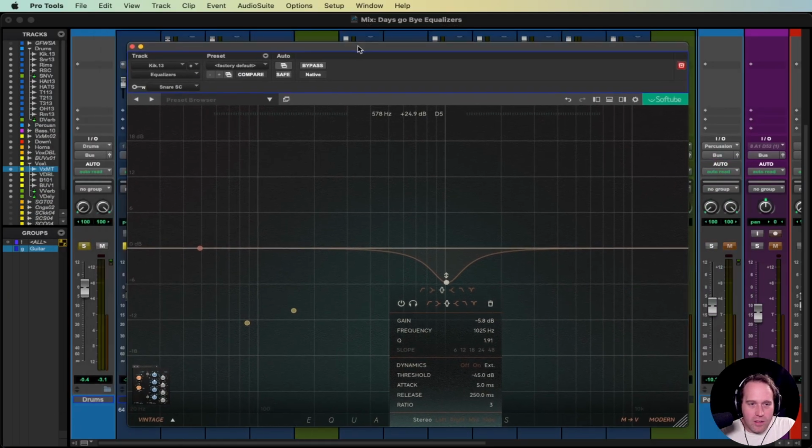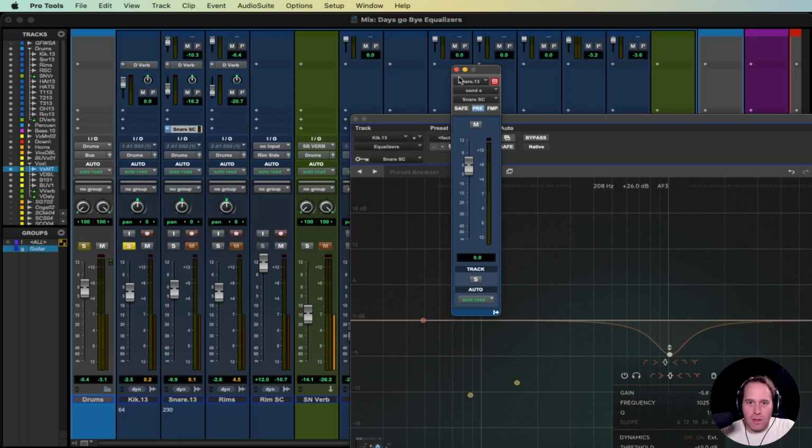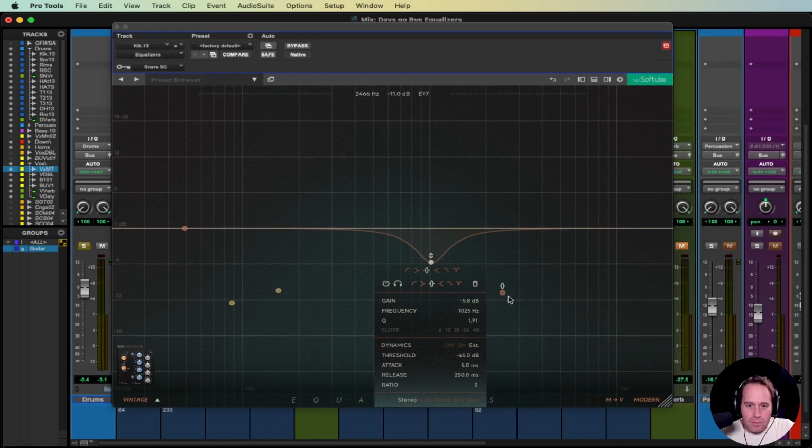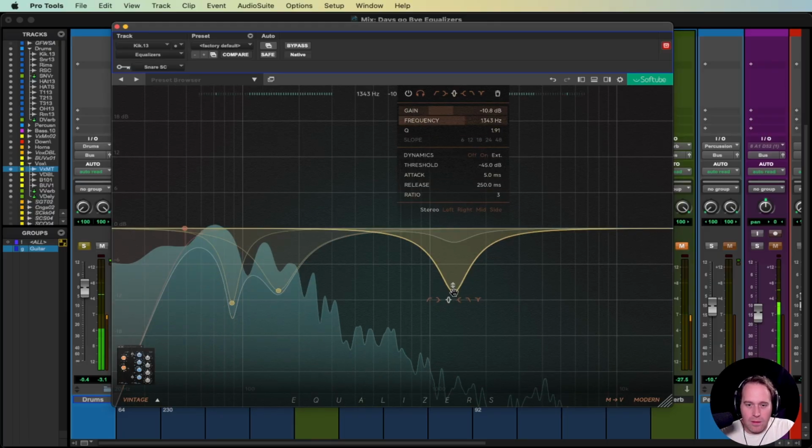Make sure my snare side chain's doing what it needs to do. Good. All right. Hear where that's hitting.